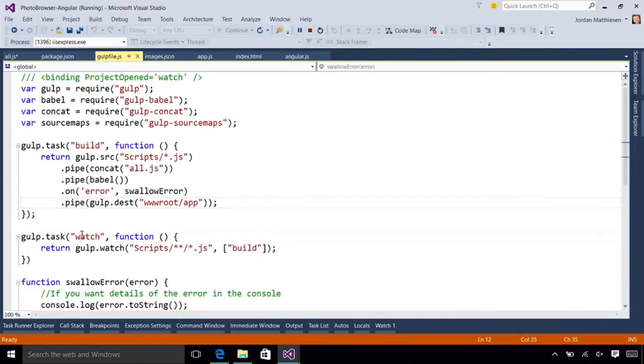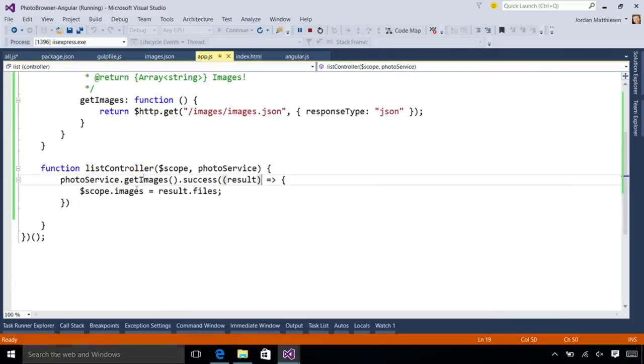And I've also defined this watch task. This is what's actually watching for the changes and running that build task for me automatically. So I set this up one time and kind of set it off to the side, and as you've seen, as I've been making changes here, I haven't had to think about it, but my code's being transpiled and pushed to the browser, and all that's just happening for me.